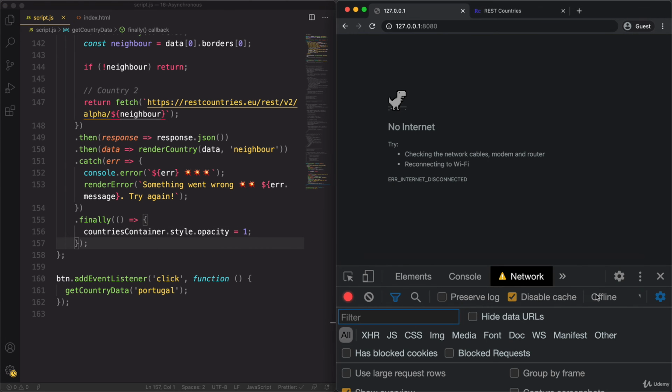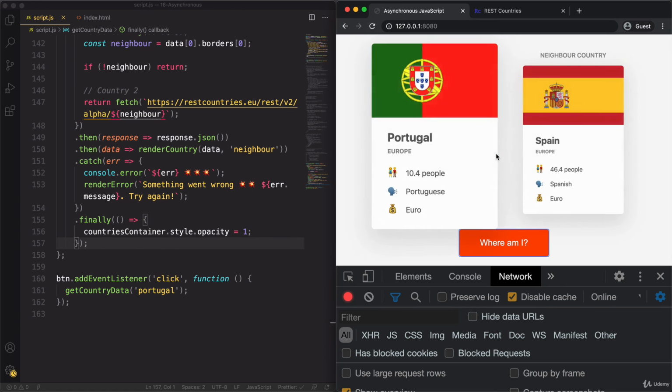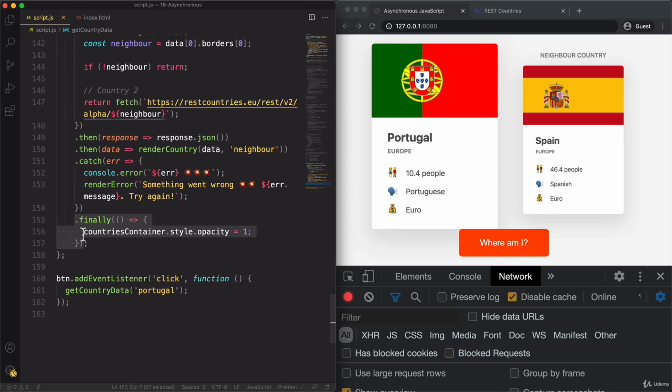Okay. And now we no longer need the offline. So let's just reload, put it here. And yeah, that works beautifully. Just notice that this actually works because catch itself also returns a promise. So that's the only reason why this here can work. So of course, this only works on promises. And so again, this can only work if catch itself also returns a promise.